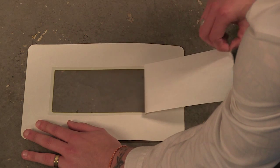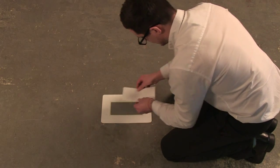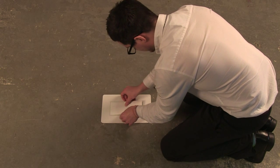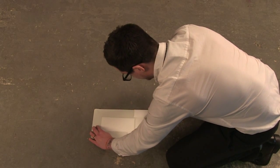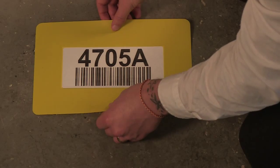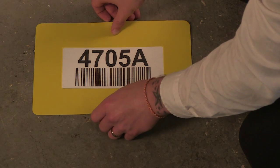With the frame face down, peel off the center release panel and position your document or label face down onto the adhesive and smooth flat. Decide on the frame location, then remove the outer release paper, turn the panel over and press firmly into place on a clean, sealed floor. Allow 24 hours for the adhesive to cure.